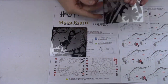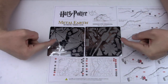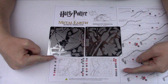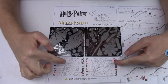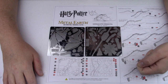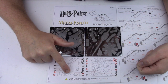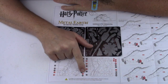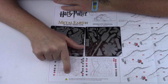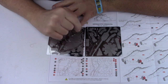This one and this one. It's got all the part numbers listed, so you can see the parts in the sheet. And this seems to be new to me. I've not noticed this before. Some of the numbers are red and some of them are black, and nothing on here is colored in, so that's interesting. I wonder what that means. It looks like the red numbers are pointing at parts that have a number, so that's very odd. Like here's two 4s. One 4 is pointing at this part, which looks like part of the back or the scale on it, and it has the number 4 written on there, and it has it here. But this number 4 is pointing at this part, which does not have a number.